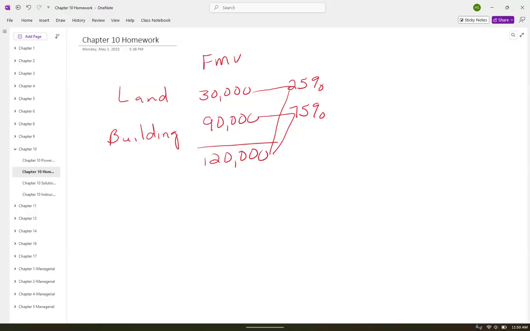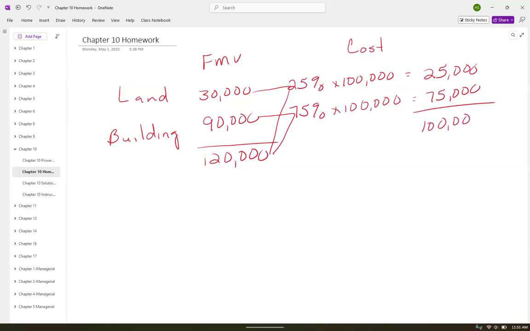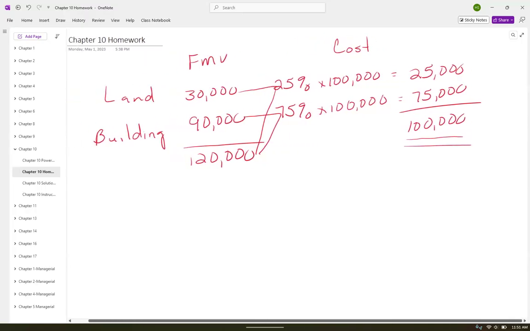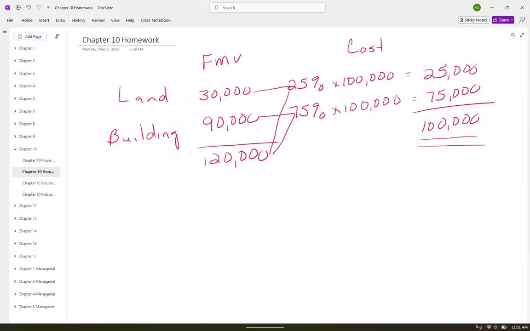Okay. So we paid $100,000. So we're going to take that percentage, multiply it times 100,000, which will give us 25,000, and then multiply the 75% times the 100,000 to give us 75,000. Check figure. Those two numbers should total the total amount for costs, because you might have a homework problem that's going to give you three or four different items in a basket, and you're going to have to do that calculation. So remember that 100,000 should equal the total cost.